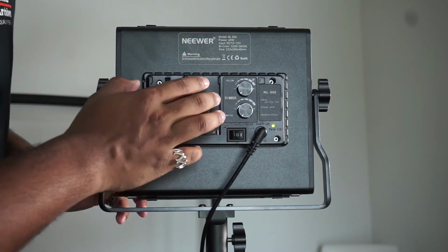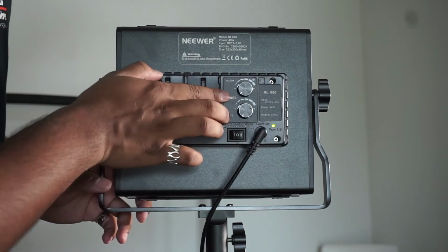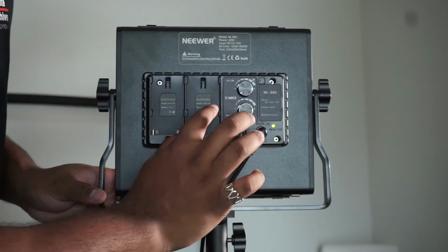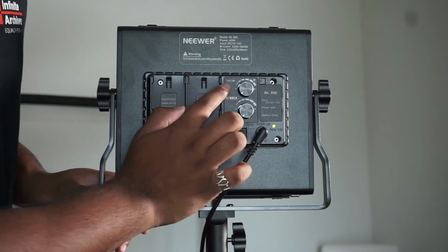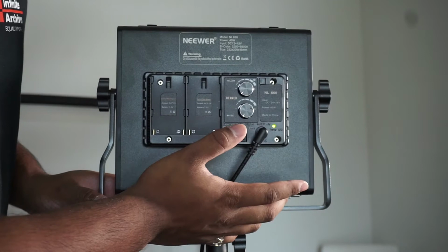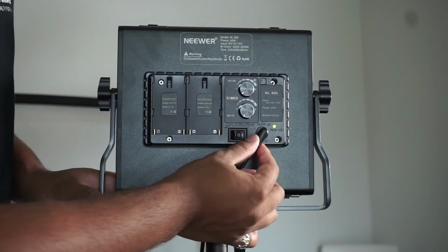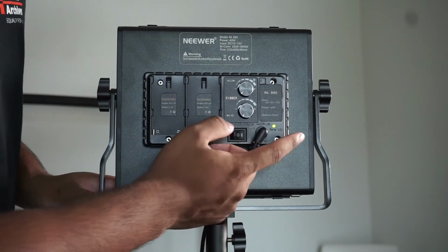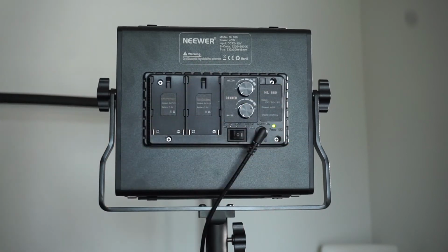These are not really like the normal color temperatures that other lighting has, but these are super easy to use. Really great knobs, very self-explanatory. If you wanted a really bright light, you'd use the white lighting, and if you wanted more warm, kind of darker tones, you'd use yellow. Especially if you're filming at nighttime, you'd use the yellow lighting more. And then this cord right here is where you plug it in to get power from the wall to actually light your lights. And then yeah, that's the light.